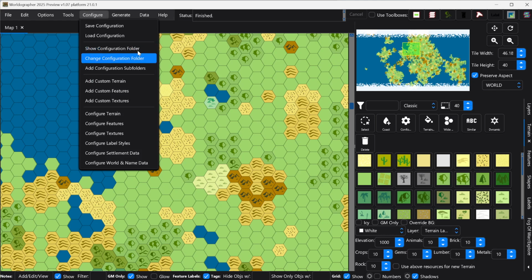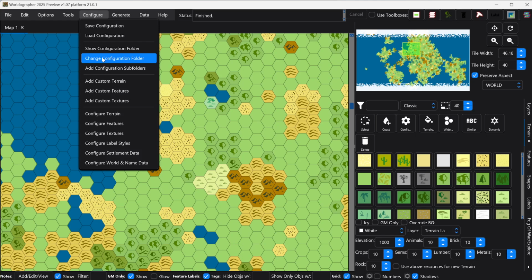One is that you could use our configuration subfolder set up here under the configure menu. That's something where you make a Worldographer directory, probably in your documents folder. Don't use the existing program files Worldographer folder that gets created when you install Worldographer, because if you uninstall and then reinstall, you might lose any files that are there, depending on what your operating system does for that. So don't put it there. In fact, even better is to put it on a cloud drive where it's backed up, where if your hard drive fails or something, you don't run into problems.